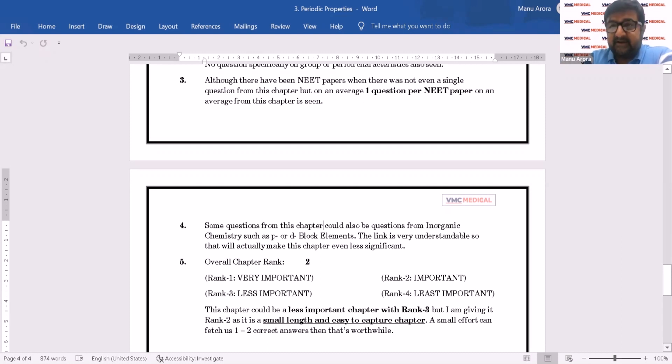We haven't seen any density trends that they have asked us. No melting point trends per se, or boiling point trends, nothing like that. So I think it's a pretty harmless kind of chapter, because it's very short, and I won't say it's unachievable. And again, this is one chapter which is coming from much younger classes. This kind of starts from 8th or 9th standard onwards, you start getting hints of how the periodic table is designed. So believe me, small length of the chapter and easy to capture chapter.